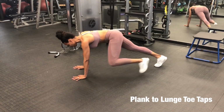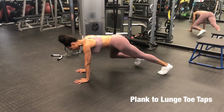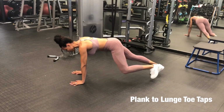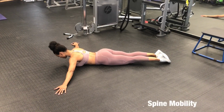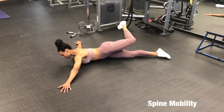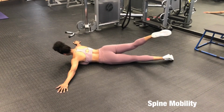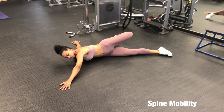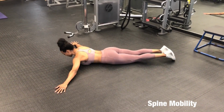And if you don't have the flexibility to go all the way up to your hands, you can simply do a lower toe tap here. And then as you get better, you can gradually come up higher into the more advanced version. This will be your starting position, and you're going to take one leg, lift it up, tap it across the other side, and notice my head stays in line with my spine, turning towards the open side each time. So nice and slow and controlled. If you can't touch the ground, that's okay.